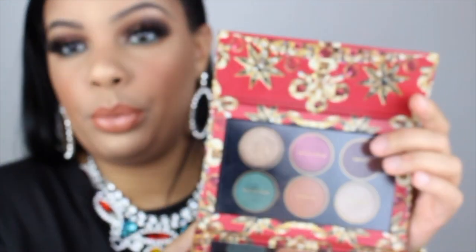Are you in love? Because I'm in love. This is stunning. I hope you guys all enjoyed today's tutorial with this beautiful Bronze Temptation palette. It is part of the holiday collection. I am wearing Le Beige from her older Luxe Trance formula, and I have the gloss on top. I don't know if you can still pick this up. Like I said, it came with a liquid lipstick. But you guys, I'm in love. Highlight everything. It is stunning.